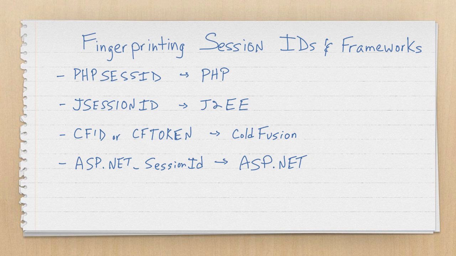Now, another thing that you can see from the session ID is probably what framework and programming language are used by the web application. Of course, in the PHP example, that's a given, but in the J2EE, that's most definitely a Java application, and so on. Now, that is why it is recommended to change the default session ID name of the web application framework to something generic, right? Something like just ID, right? And that avoids, of course, somebody easily fingerprinting those names, right?